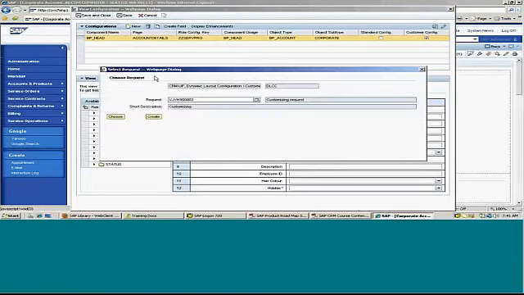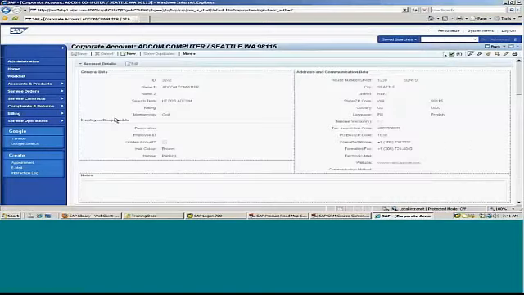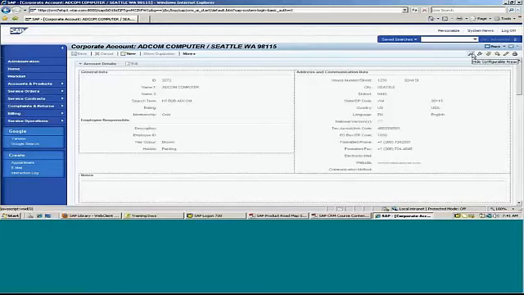It would be asking for a customizing request as this is a customizing change, so we will choose it. And once the pop-up is closed, you need to click this button again to come to the normal mode.